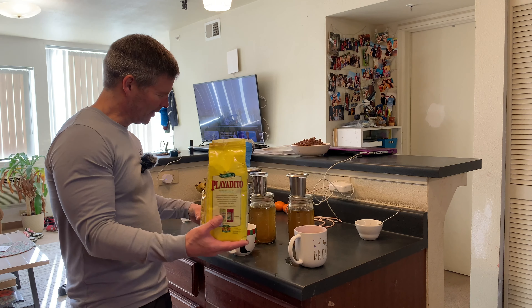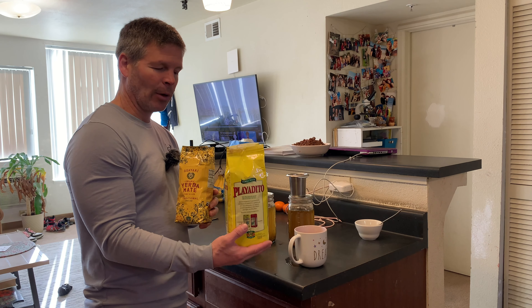Let's kind of wrap things up here — Playa Dito versus Guayaki. I really like this Playa Dito based upon my experience tasting it here; it does taste good, though I probably slightly prefer the Guayaki Yerba Mate. They are both unsmoked. Because it's not certified organic I don't really know what the practices are, and that would probably steer me more towards something like a Guayaki Yerba Mate. I also had my daughter and my son both try the Playa Dito and the Guayaki — one chose the Playa Dito as better and one chose the Guayaki as better. It's probably just going to depend on what type of taste you prefer.